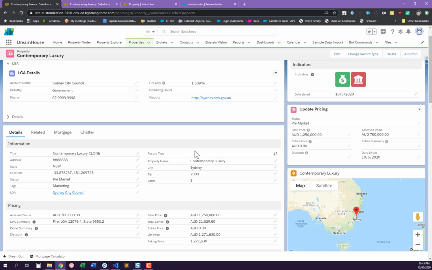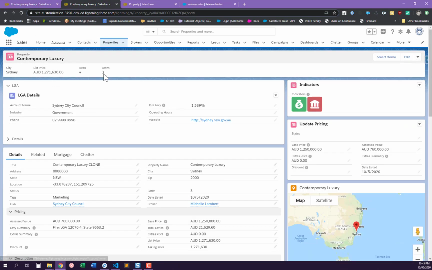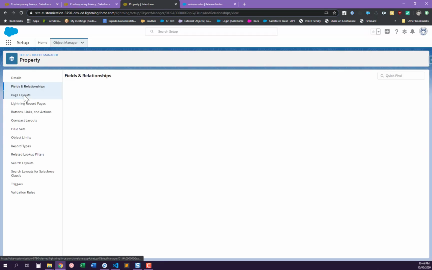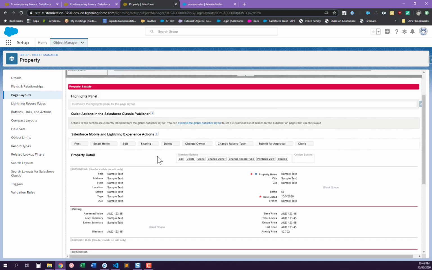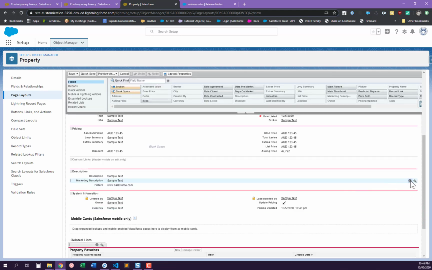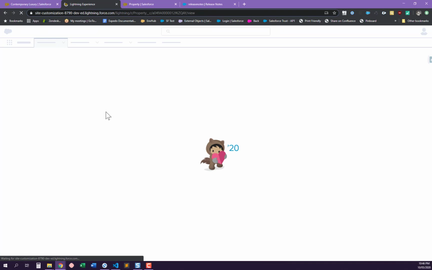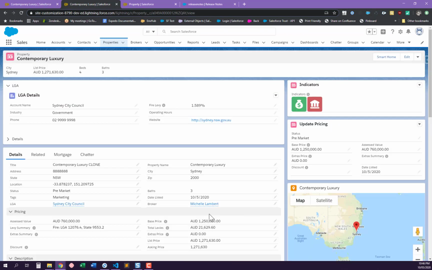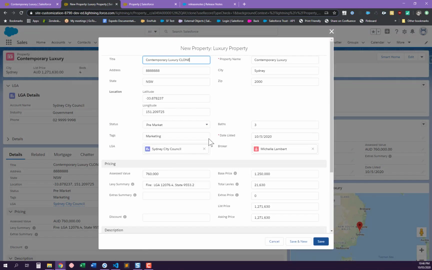So one of the last things we need to look at is cloning. Now, remember in my sales app, if I decided to delete that marketing section from my page layout, so delete that marketing description, and I go clone, the marketing description is not on my cloned record.